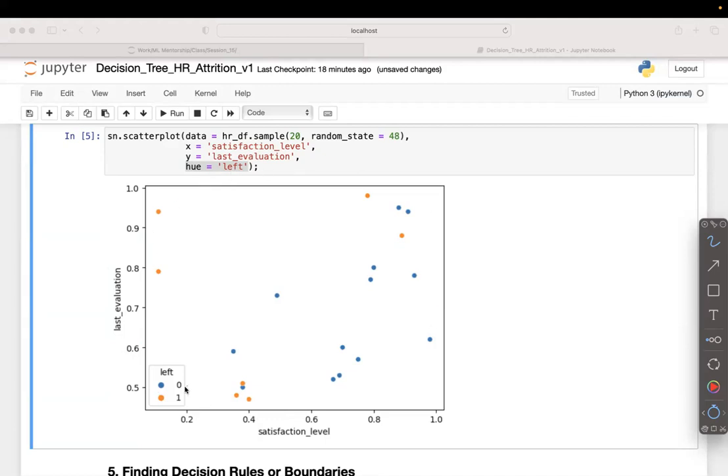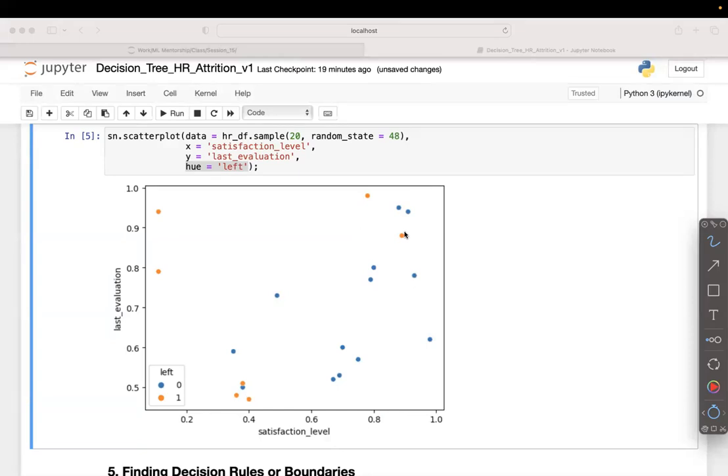If you look at these values, mostly the employees who are less satisfied, probably with a value less than 0.4 or so, have left, and above 0.4, they have not left. Of course, there are also some employees who were not very satisfied, these blue dots, who have still not left; they're in the company, not satisfied. And there are employees who are very satisfied, these orange dots, with satisfaction level very high, more than 0.8, and still they have left.